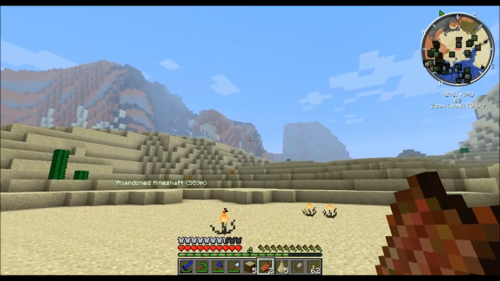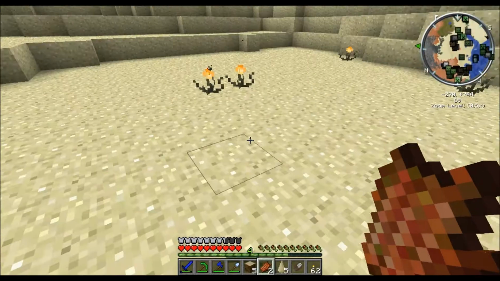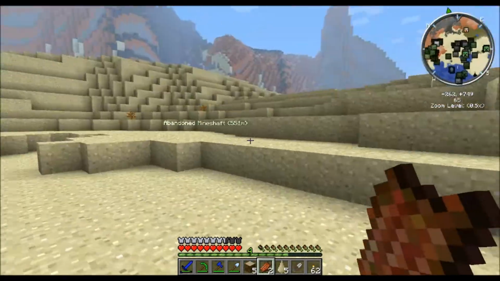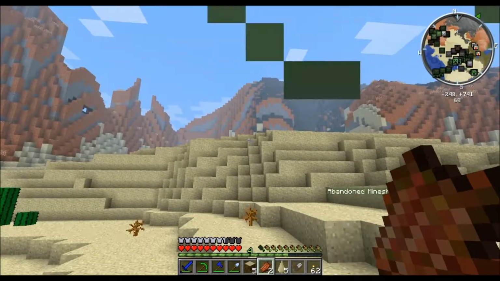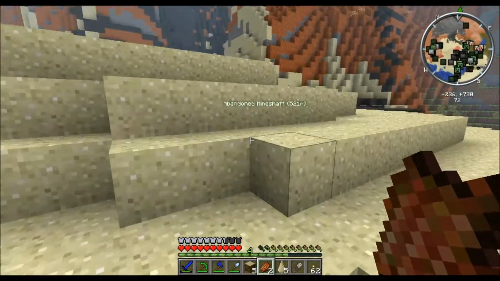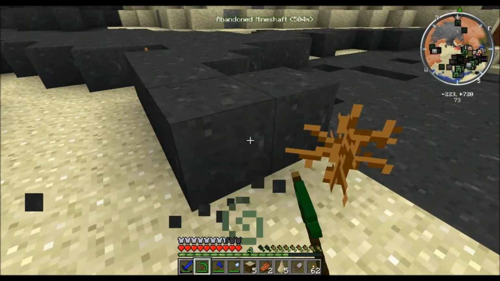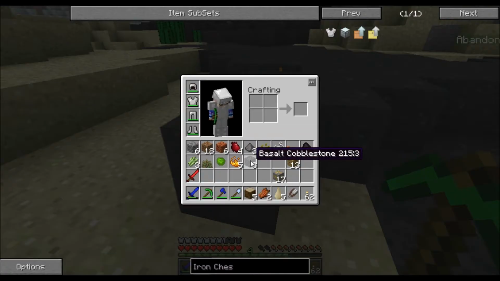Hey, a volcano in the middle of the mountain. What are these things? Dude, these things give you blaze powder? Need that stuff. Volcano. Volcanoes are pretty cool. And this stuff from the volcano is basalt. Interesting. This stuff looks cool.